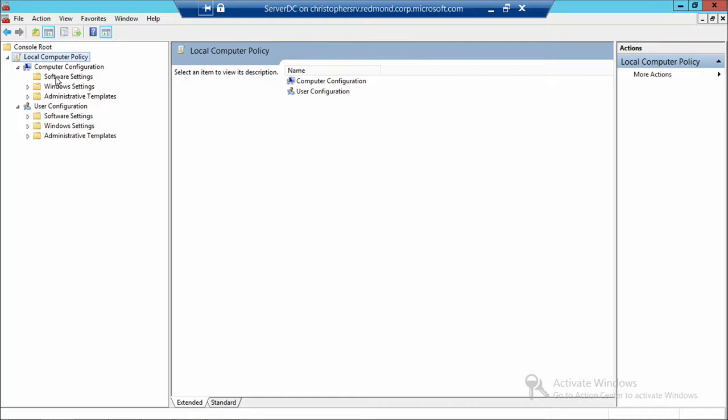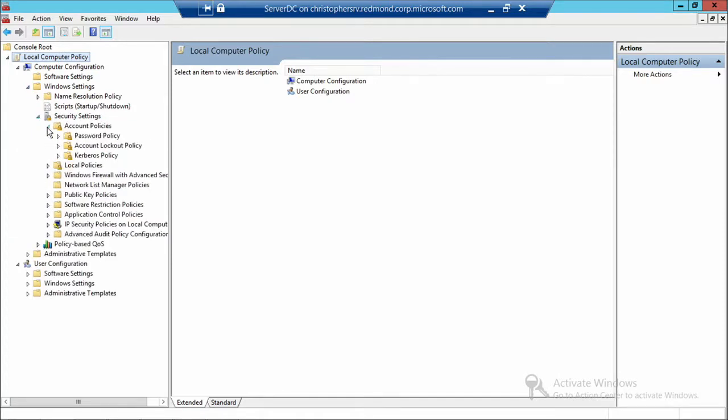If you want to do this at home, do it when you're not in a house with other people, because you'll start changing group policies that make their computers do weird things, and they might get mad at you. We'll talk about that later. In here, I can set the policies for this computer.